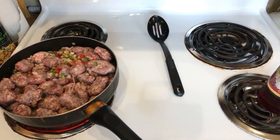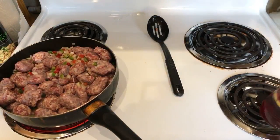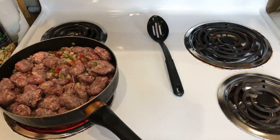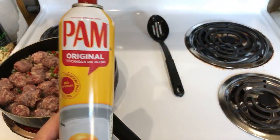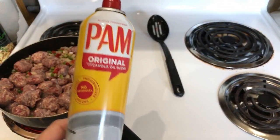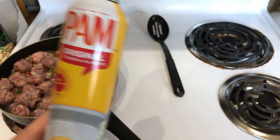Some canned pumpkin. That's about as close as I have to olive oil. We don't do olive oil around here. We do Pam. Because again, Scratch Me Off's dad works for ConAgra and he gets these really cheap. I do love my Pam.